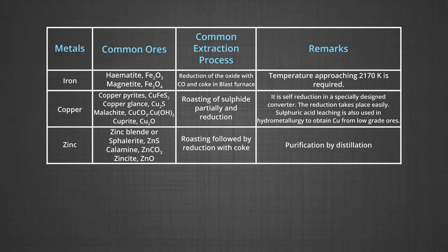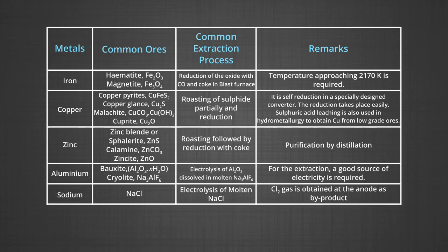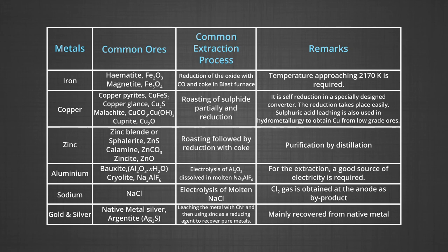Extraction of zinc from zinc oxide is done using coke. Extraction of aluminum is usually carried out from its bauxite ore. The molten purified NaCl is electrolyzed to obtain pure sodium at the cathode and chlorine gas at the anode. Electrolysis of brine (aqueous NaCl) produces chlorine at the anode, with byproducts of hydrogen gas at the cathode and aqueous sodium hydroxide. Extraction of gold and silver involves leaching the metal with cyanide and then using zinc as a reducing agent to recover the pure metals. A summary of the occurrence and extraction of some metals is presented in the table. Hope you have understood today's module. Thank you.